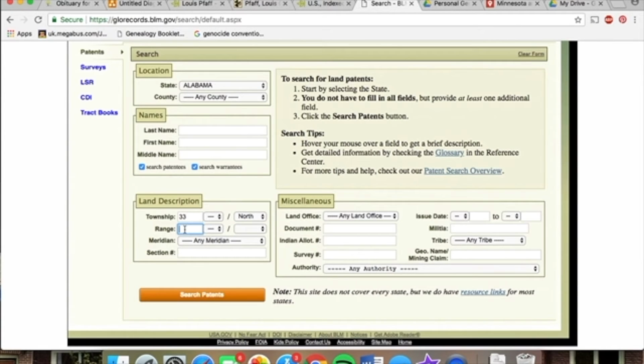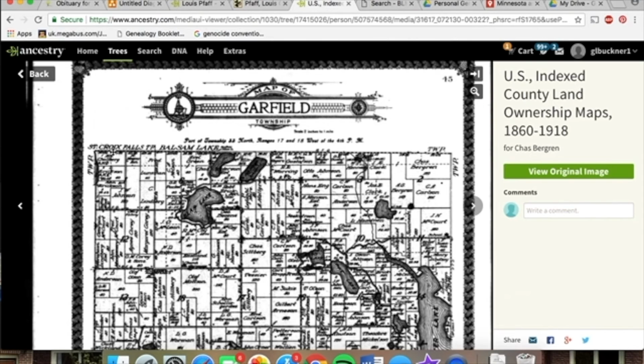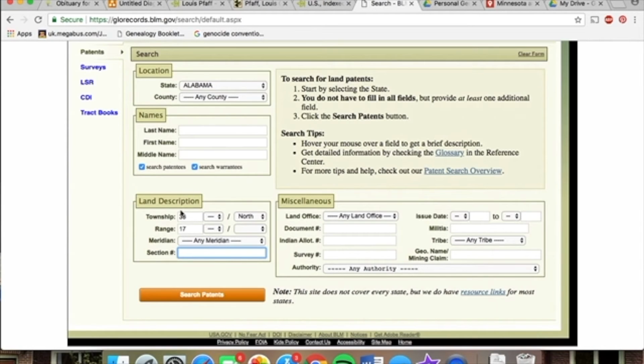We're just going to start with range 17. And the section number, this is important. If we go back, you'll notice the whole map is made up of sections. So 1, 6, can't really read that, 3, 2. Charles up here is in section number 2. So Township 33 North, range 17, you can skip Meridian, and it's section number 2.